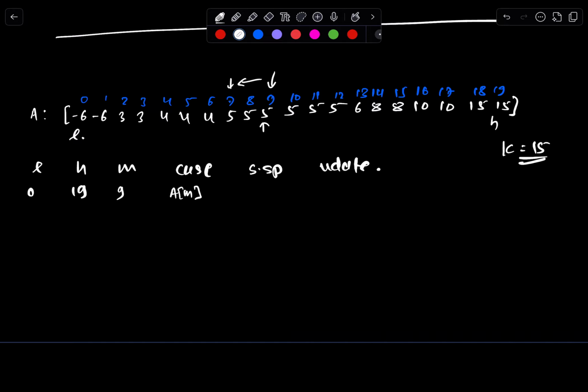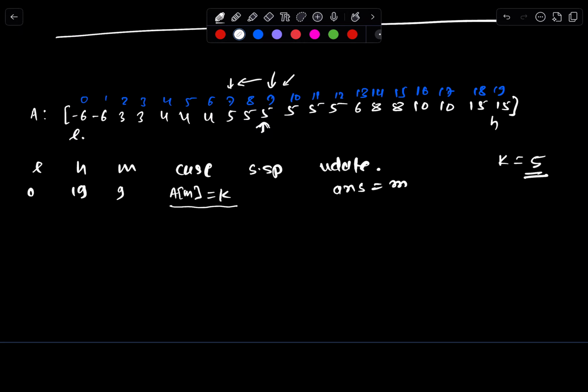So my A of M is, let me search some other value. Let me search 5. K is equal to 5. So my middle element is equal to the K, right? This is case 1. And what will be my searching space? If this is my case 1, if it is equal to the value we need to find, then this could be my possible answer, right? Answer is equal to 1. So I can say that my first occurrence of the target could be at the middle because you can see this is equal to the target.